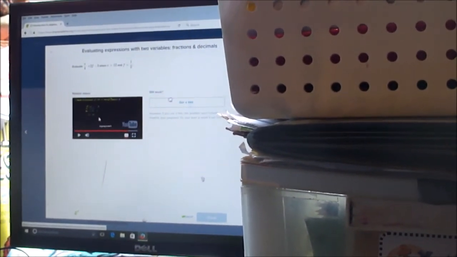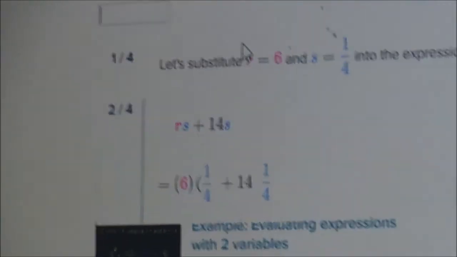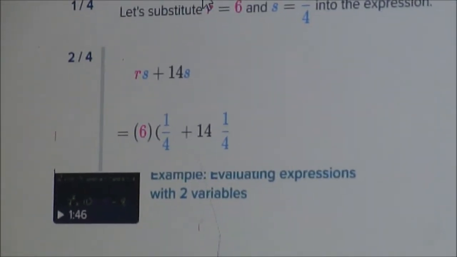So I can talk to brick walls every day of my life. All right. Evaluate E over 4 plus 2F minus 3. E is 12 and F is 1/2. You can use your hints. Times 25. I gotta do that right now.